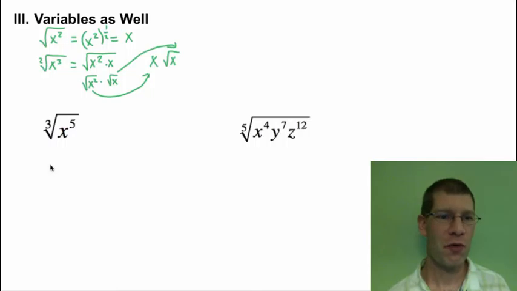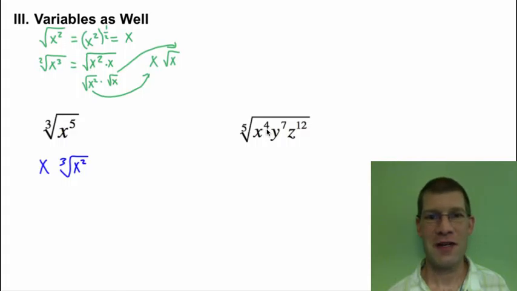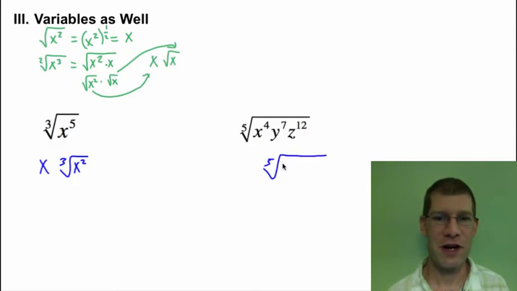And I'll do this both ways. The easier way, I think, is to say, well, 3 goes into 5 evenly how many times? Once. So then we could pull out an x. And then how many of those 5 are left inside once we took out that multiple of 3? 2. So it'd be x times the cubed root of x squared, because 2 are still stuck inside. If we were to do that same thing here, 5 goes evenly into 4 how many times? None. So inside my radical here on the right, I'm still going to have an x to the 4th. I can't pull any x's out because I'm doing multiples of 5 with a 5th root.